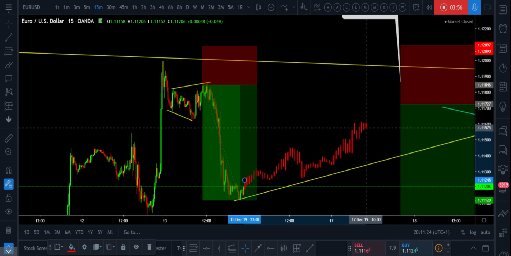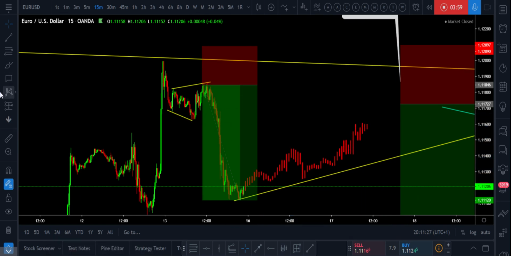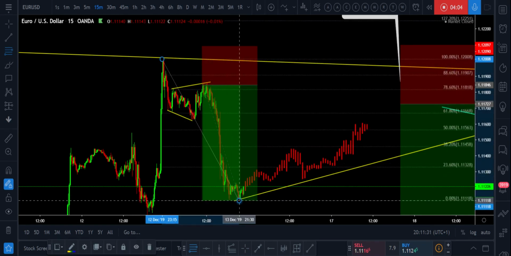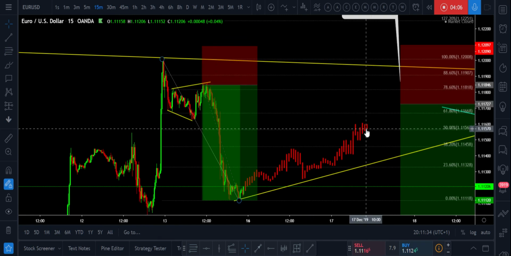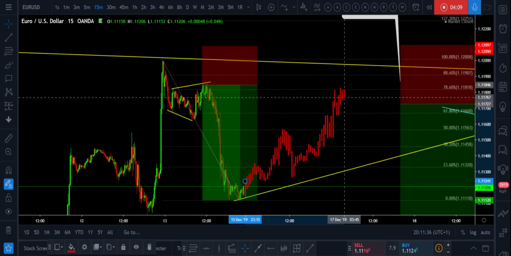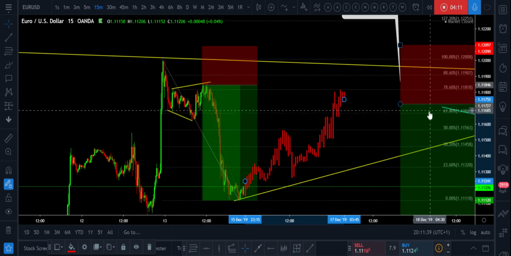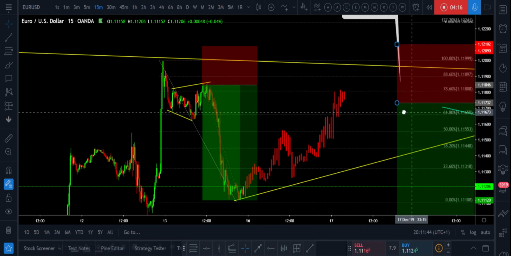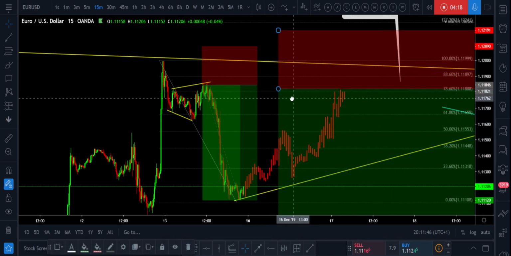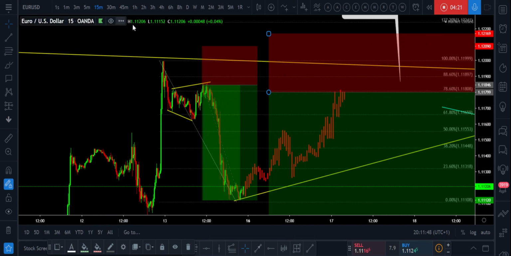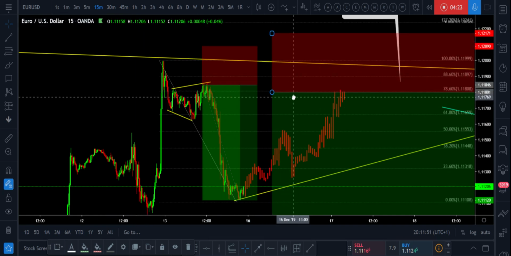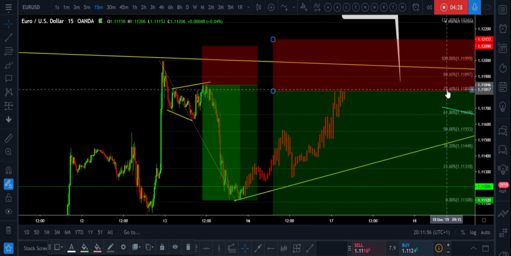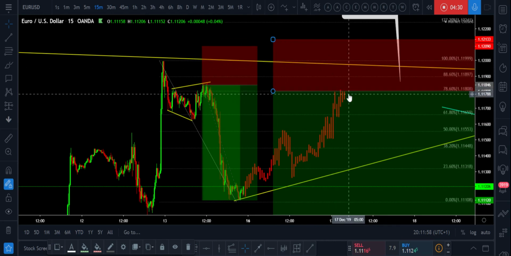That correction to get bigger. The bigger the correction is going to be, the better entry you're going to get. This impulsive move, which is just there, price to correct back to that impulsive move and go up to 786 or 886. The higher the price goes, the better the risk reward ratio or the better entry you're going to get. So you are waiting for that 15-minute time frame correction to form and go up to 786 or 886, and give price action over there for downside.